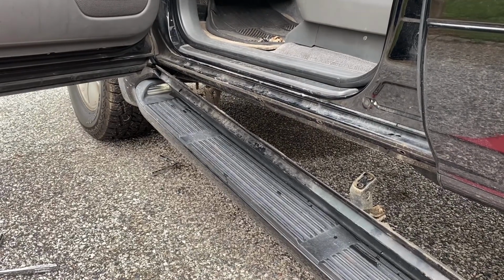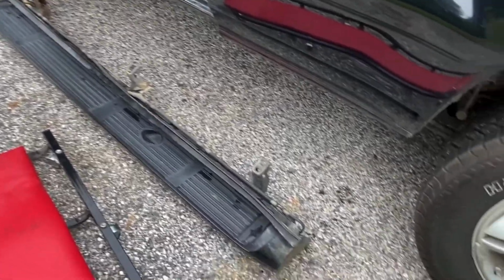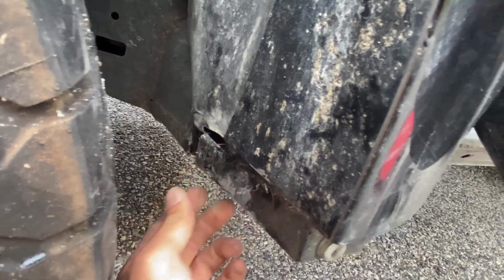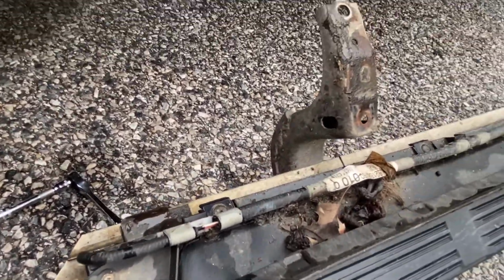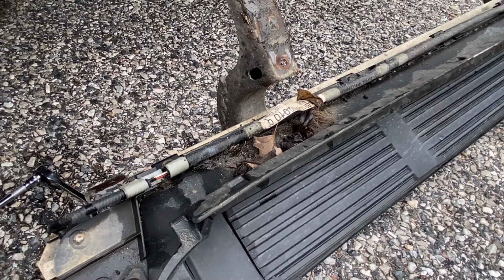Alright, well we have the rear side drops right here. The front's still connected, so I'm going to pry off those connectors and then I'm going to get this off completely. So I got the running board completely off of this side too. Unfortunately, it did break this little clip right here again. I figured it would. These clips are a pain. I can never get them. It's whatever, I guess. But yeah, here's the running board. I'm going to go stow that away. Going to put my tools away, and then we should be good to go.